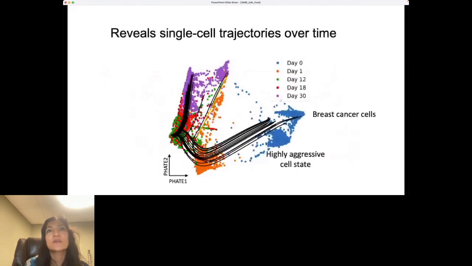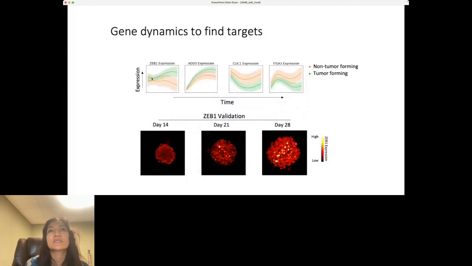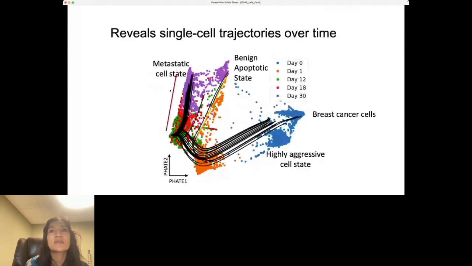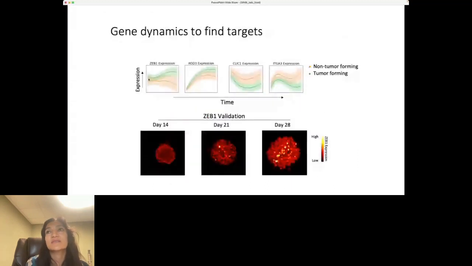The other thing you can do with these kinds of single cell trajectories is you can group the trajectories. There are these trajectories that are going to a metastatic type state, and these are the ones that are going to a benign apoptotic state. So what is really different about these? And it actually turns out, if you zoom in on here, there's some that go to a very metastatic state that won't allow them to revert, and some that go to a more sort of epithelial or mesenchymal state versus epithelial state. So these kinds of trajectories, we can compare them. You could do time-lapse imaging, but as I mentioned, this will give you one dimension of information.